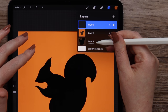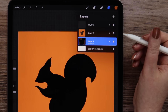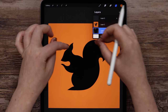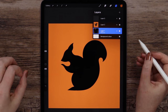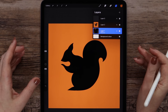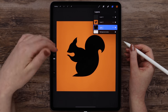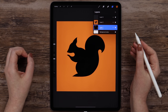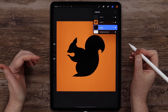If you try to scale the squirrel in uniform mode or even in freeform, you still won't get the same thickness of the border all over the shape. Procreate doesn't do that. It could work only on simple and basic shapes as circles, ovals, squares, or maybe some curvy shapes that could be fixed using Liquify. But since Procreate is a very smart program, we can totally achieve this. And I will show you how.